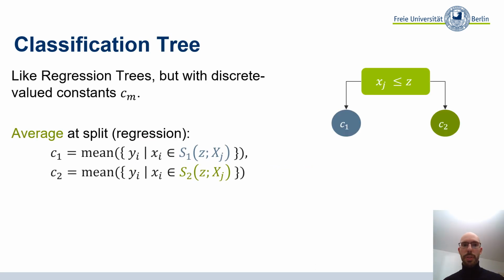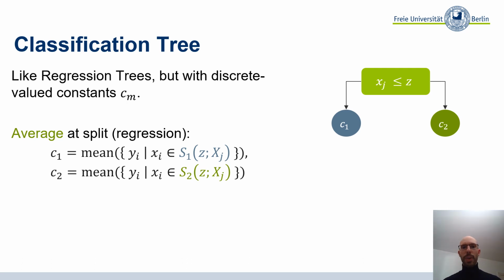So now we're finally through with our regression trees. And as promised, classification trees are going to be very easy with this. Again, classification trees are almost the same as regression trees. Again, we have a splitting variable xj and a splitting value c. Now, the first change is that since our classification tree works with discrete labels, our constants c1 and c2, so our prediction values, need to be from a discrete space. And since they need to be from a discrete space, the way we choose these values, c1 and c2, when we perform a split, also needs to be changed.